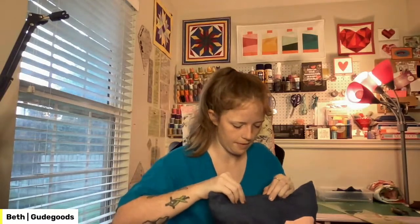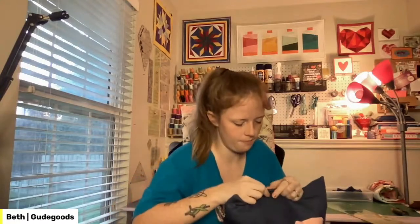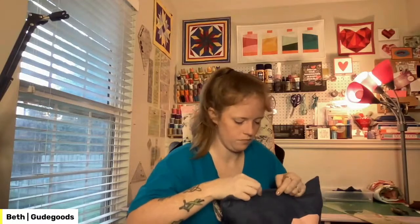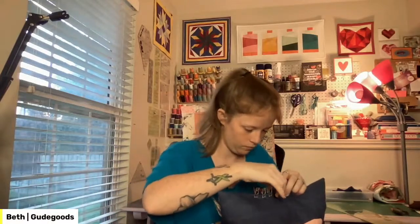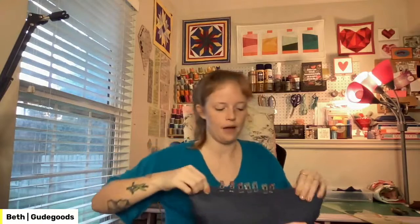So I'm going to fold this about 1/4 of an inch in. And I'm going to tug it so it lays flat. Tug it from where it was, and then I'm going to clip. Just want to make sure I've got enough fabric in there, because the worst thing is when you stitch it closed and you have an open seam because you didn't get enough. And I might, depending on if I can maneuver, do a stitch all the way around to make it nice and professional. But I'm going to have to move the fluff as I go.